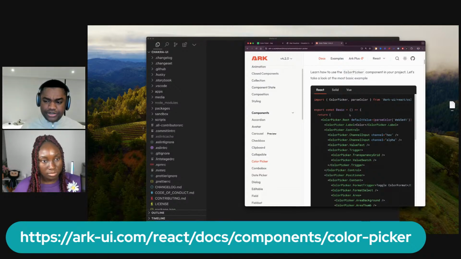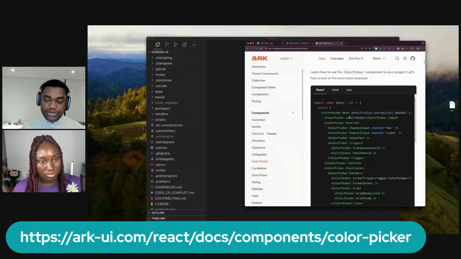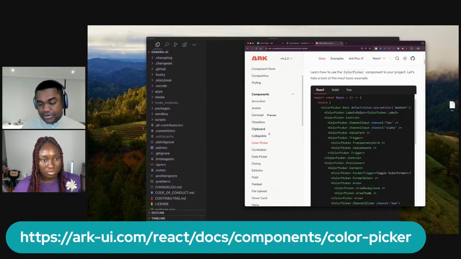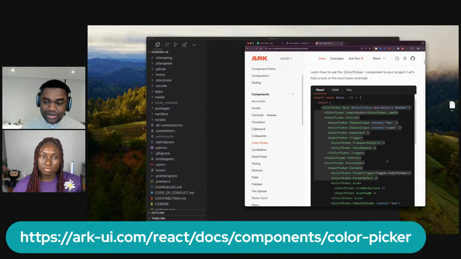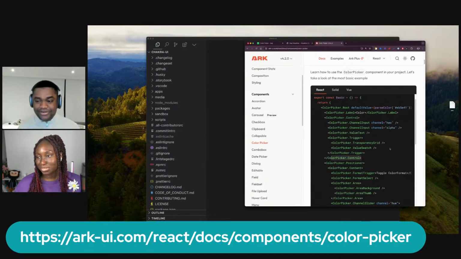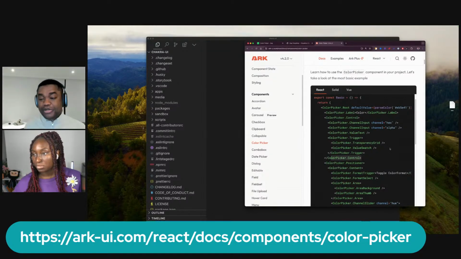I think beyond that, by default, Chakra UI mirrors Ark UI, especially when we've got any of these logic-based components. So we pretty much mirror Ark UI, except that the only difference between Chakra and Ark is that with Chakra you can just pass style props to any of the components and style them, right? So that's one major difference.